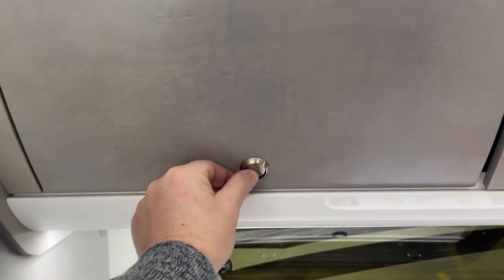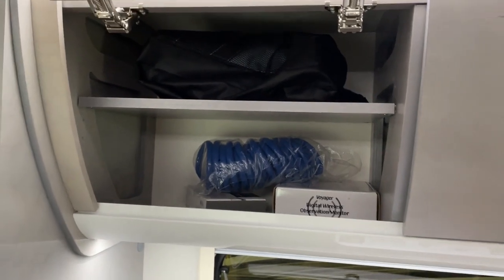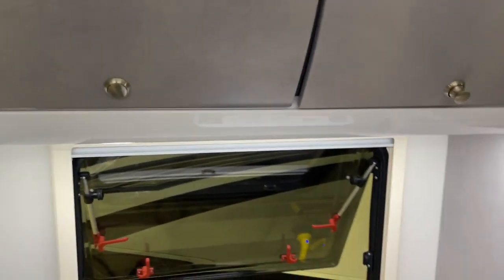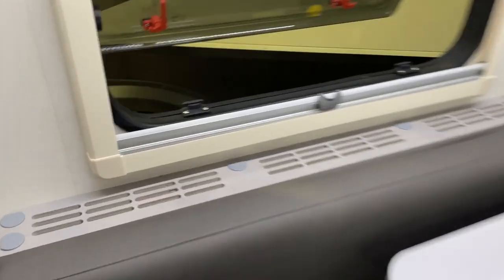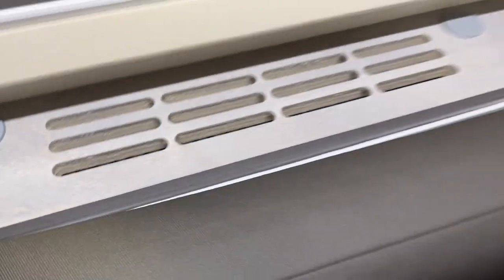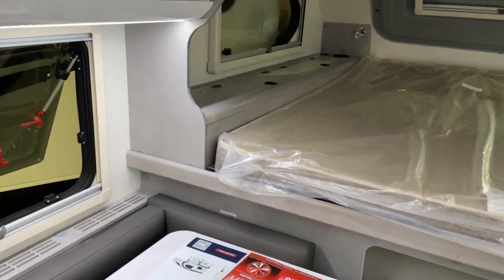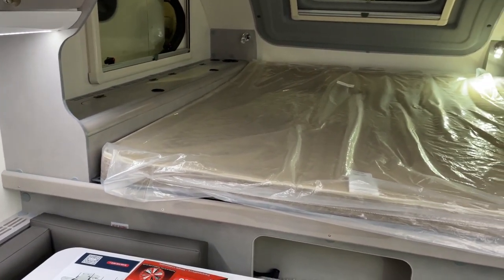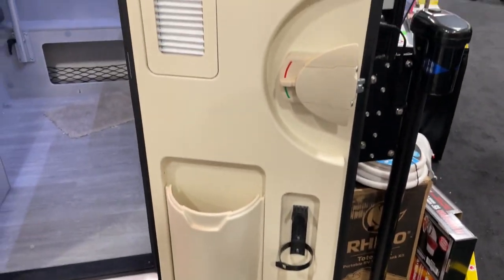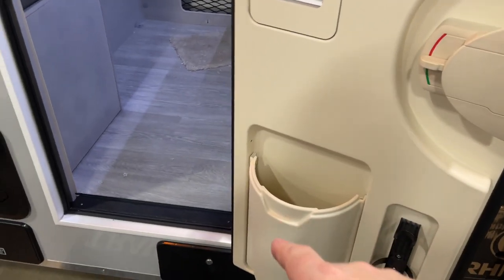Push locks in those overhead cabinets. Like it. Oh, there's the heater in there. Nice. This one is better thought through than all these bigger ones with couches and double fridges and all sorts of stuff. But here's more thinking behind it. Also a nicely utilized door panel with multiple storage pockets down there.